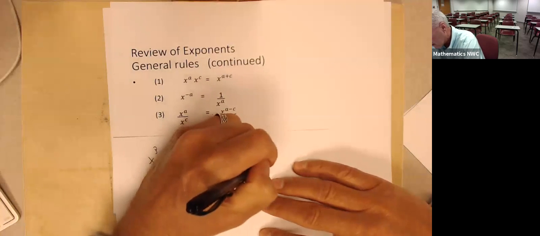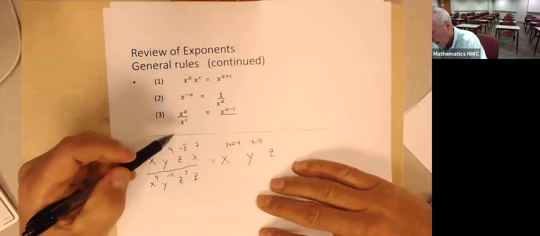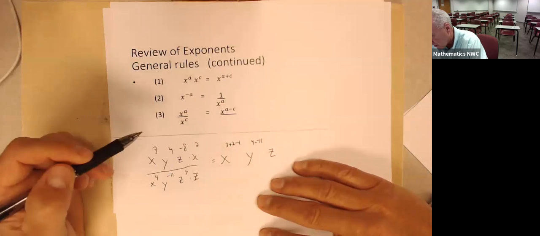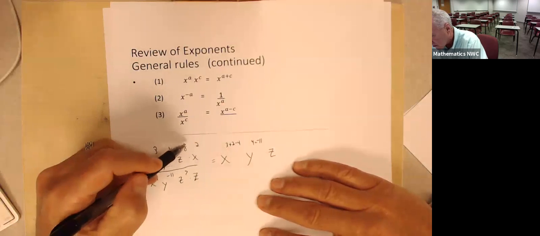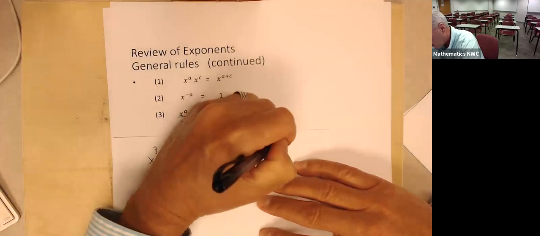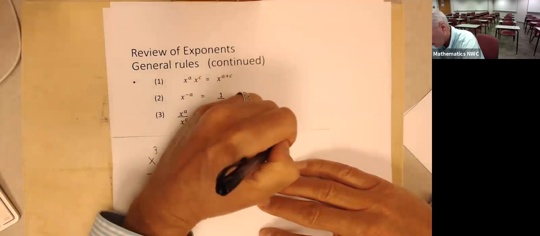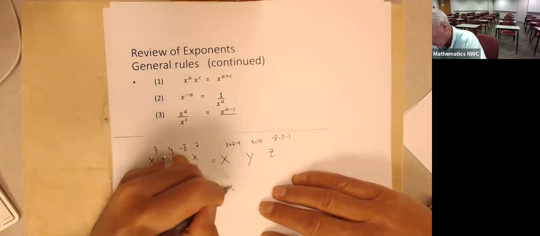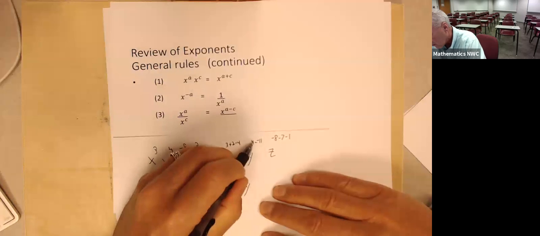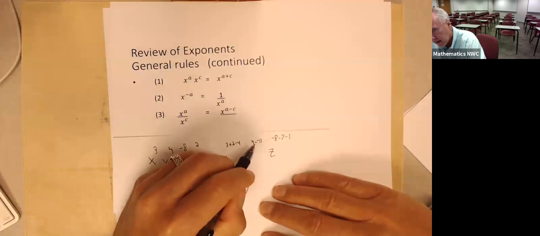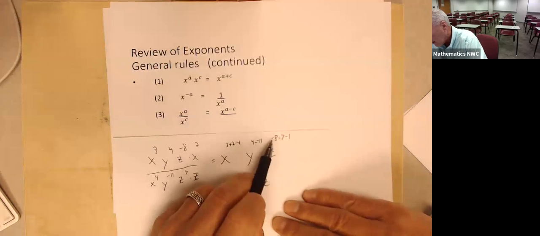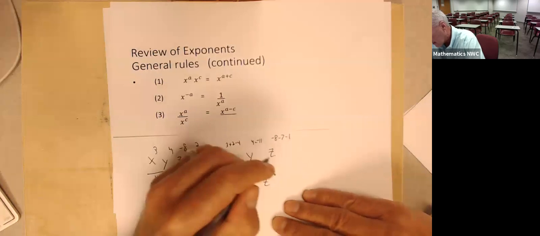And finally, the z's. I would end up with z to the negative 8 divided by z to the 7th and z to the 1st. It's not written there, but there's a 1 there. I've got to subtract, so I take the negative 8, I'm going to subtract 7, and I'm going to subtract that 1. So my final answer then is 3 plus 2 minus 4 is 1, which I just leave as x. 4 minus a negative becomes 4 plus 11, so I get 15. For z, adding those all up, I have a negative 16.